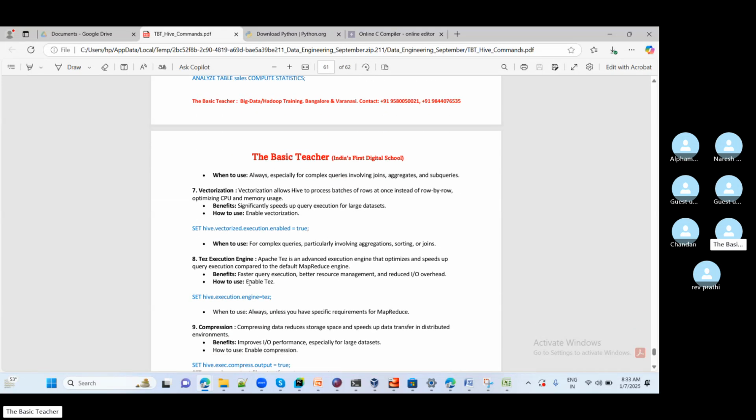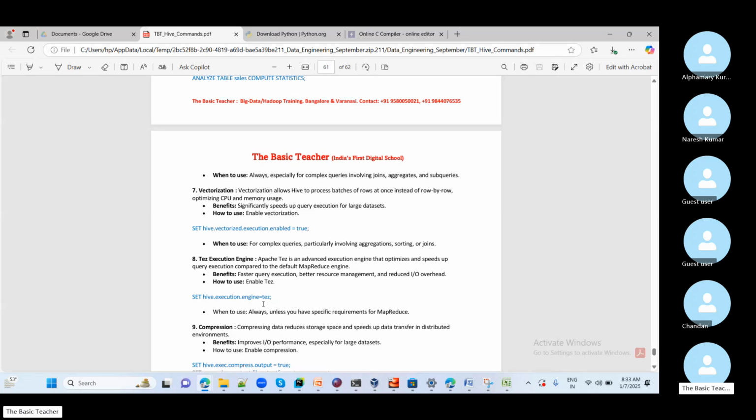Then you have the Tez execution engine. You have multiple execution engines in Hive. Okay. By default, it is MapReduce. You can go with Tez. So initially, this is Cloudera we have set up, right? Cloudera was a different company. Hortonworks was a different company. Both were providing a distributed system to set up your cluster and go with the distributed model. Later they got merged.